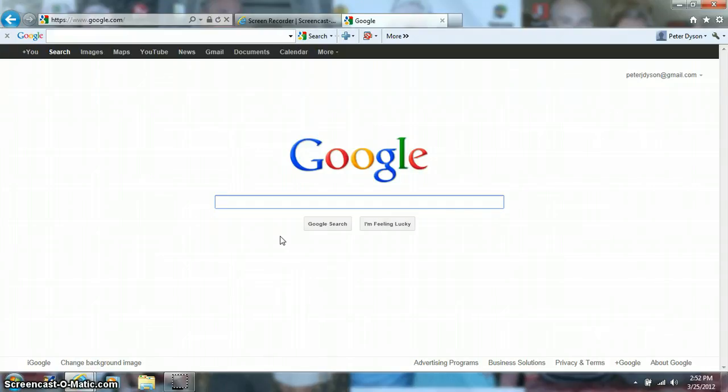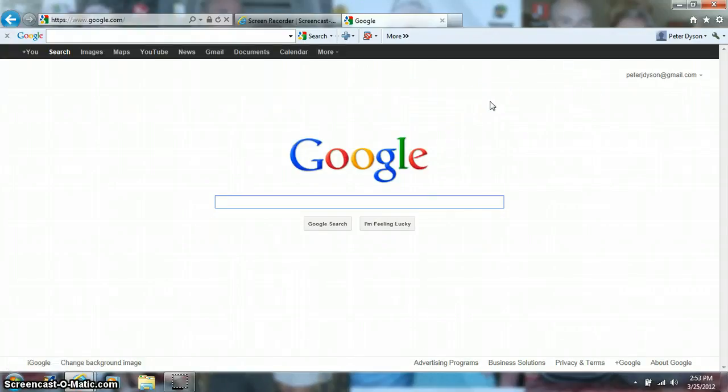The first thing you're going to want to do, if you haven't done so already, is get a Google account. If you have a Google account and have already logged in, you can look to the upper right hand over here and you will see your name and your email address. If you have not had a Google account or you're not logged in, you'll see either create an account or sign in in the upper right hand corner. You're going to want to pause the video until you sign in and then come back.